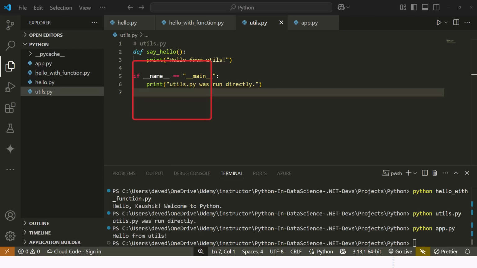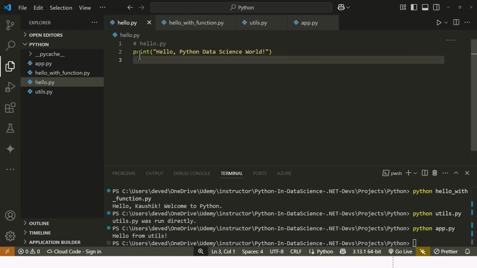Okay. So in C#, the main method is automatically executed when the program starts. In Python, execution begins at the top of the file unless you add this guard. So what does __name__ == "__main__" mean? When a Python file is run directly, like we are running python hello.py, Python sets the special built-in variable, which is internal to Python's interpreter.